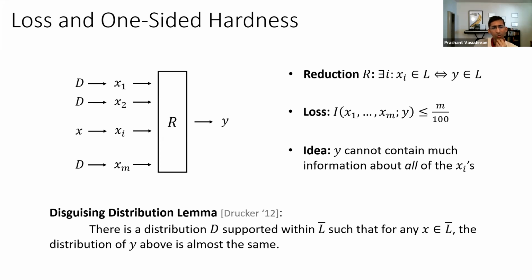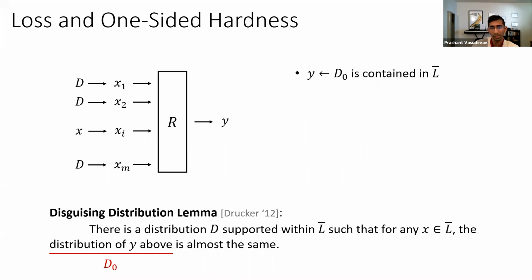Okay, so let's say we understand this lemma, and what we are going to use is this distribution. We wanted to show that if such a reduction exists, then L is one-sided hard if L is worst case hard, and we are going to use this distribution over Y as the no distribution for the average case, one-sided average case hardness of L.